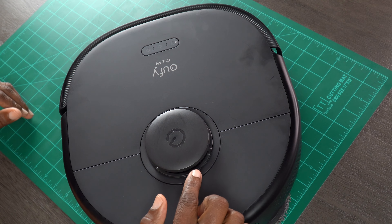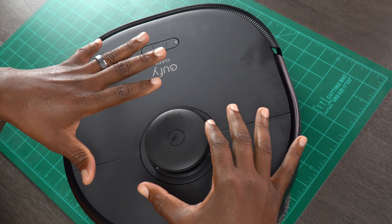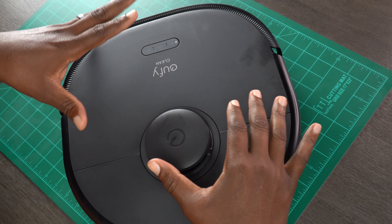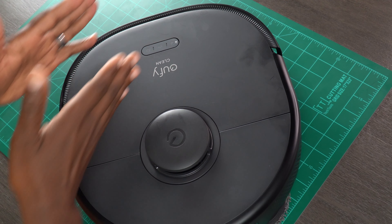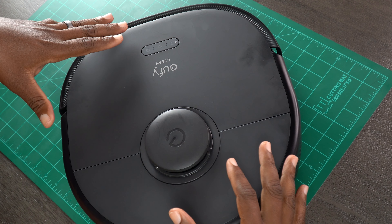We got to go to the lab and pick this thing apart because I want to tell you all about it. Even though it has exposed me, I kind of like it — I like it living in my house, cleaning things up for me. So let's go. This little housing right here, that's where the iPath laser navigation technology lives. What that's going to mean to you is it calculates the relative distance between itself and objects around it, such as walls, couches, and tables and stuff like that. That way it can clearly map out your house and get a good sense of where it's actually going to go and where it needs to clean.